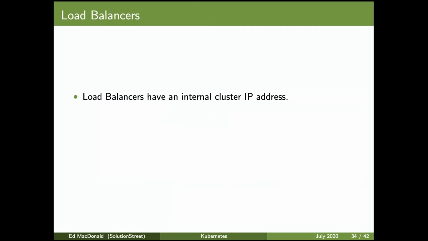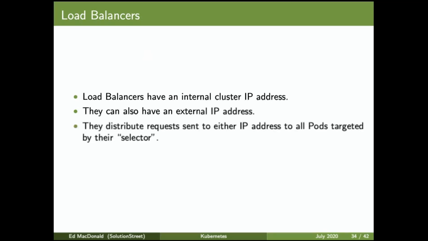Okay, sorry, I lied. We weren't finished drawing the picture yet. Now we need to talk about load balancers. So I mentioned a long time ago, how do we manage traffic coming in from the outside trying to get to our pods? We do that with load balancers. Now, load balancers have an internal cluster IP address. They also can have an external IP address, and that's how we manage traffic coming in from the outside.